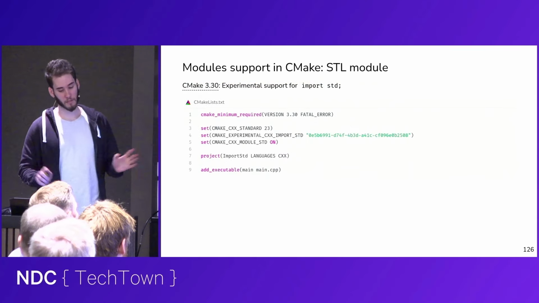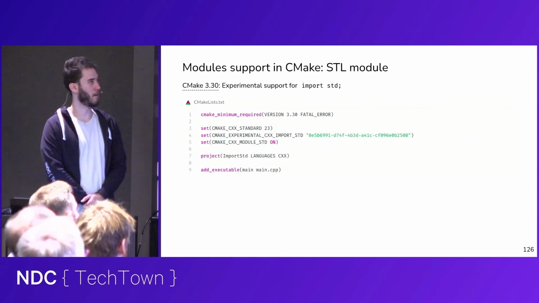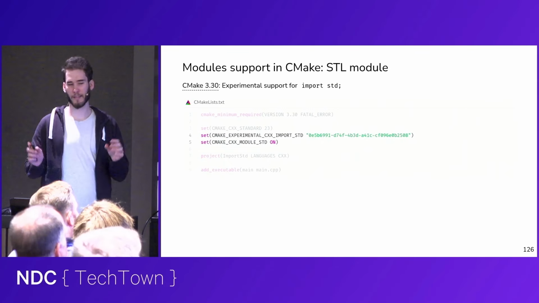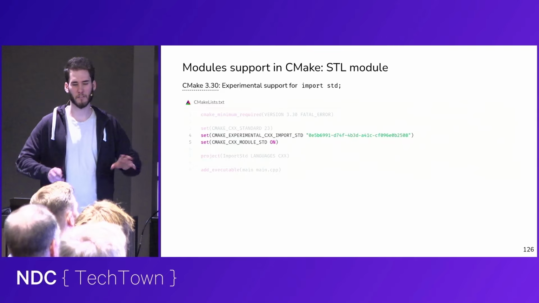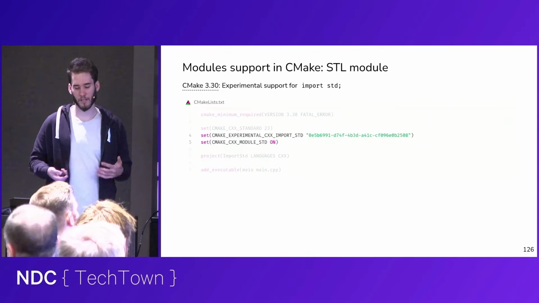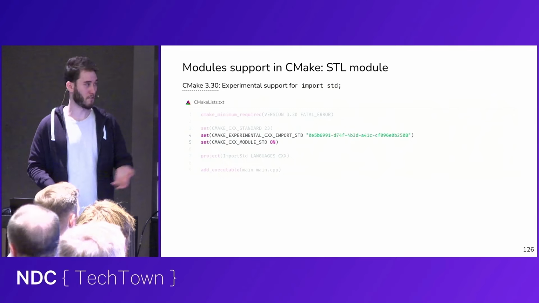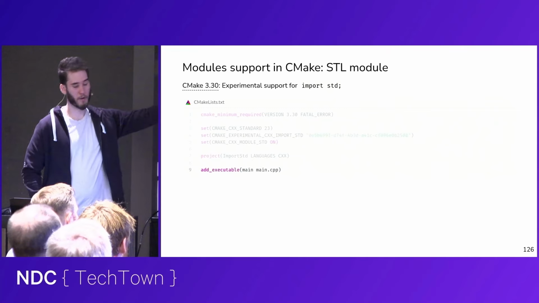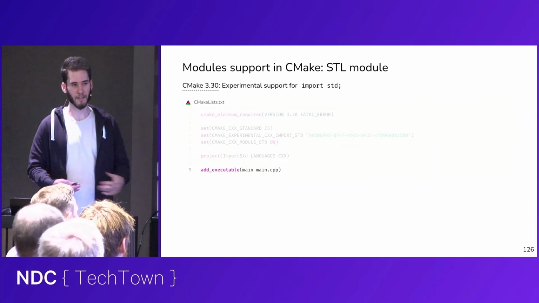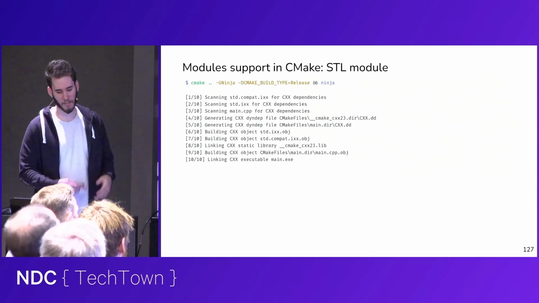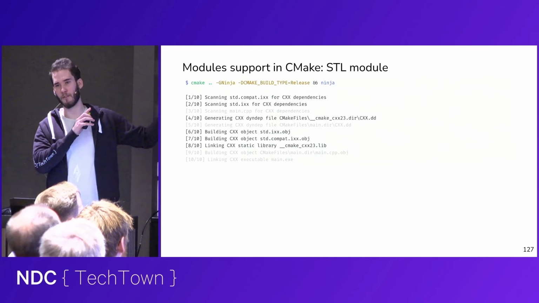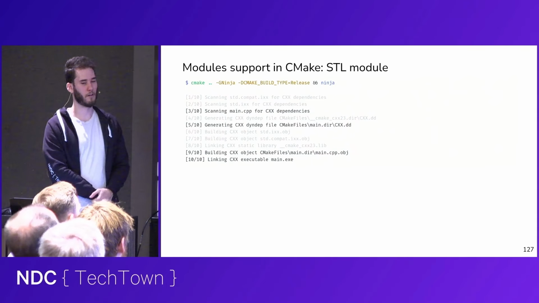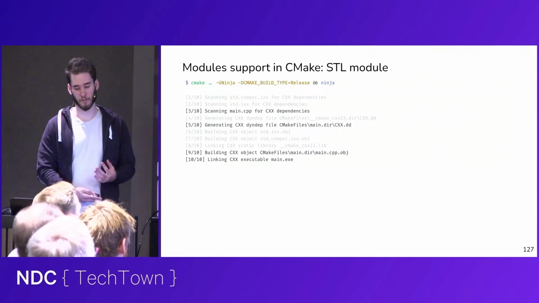And you even get experimental support for this import std functionality. And the way this works is that you just have to specify this very weird character string that you need to dive into the CMake documentation and source code to be able to find. So it's not really a production-ready feature, but you're able to start playing around with it. So you just paste it in there, enable the std module on, and then whenever you add your executable, you just add your executable. You don't even need to tell CMake that you want to utilize std. And the way this works is that CMake will inject a lot of steps into your build to just deal with that std module first, and then resolve your normal program in the way that it would usually do.